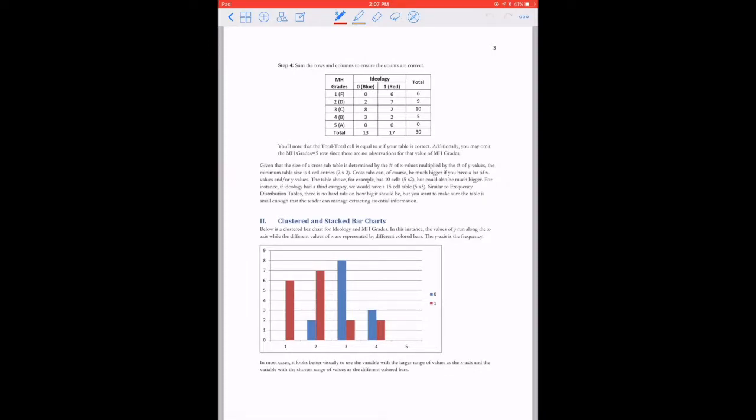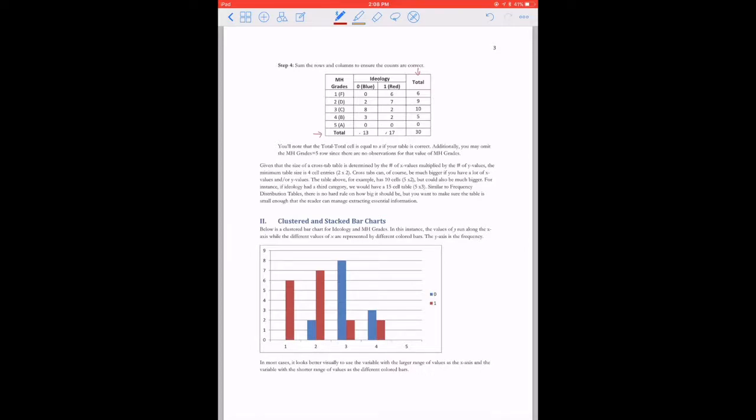Now, just to complete the rest of the table, you'll usually see in a contingency table or a crosstab that additional columns and rows are added just for the totals, for the counts. And this just counts now down the columns. So how many blue states are there in total? 8 plus 2, 10 plus 3 gives us 13. How many red states are there in total? 6 plus 7 gives us 13. Plus 2 gives us 15. Plus 2 gives us 17.